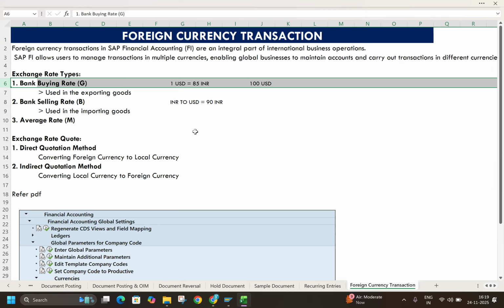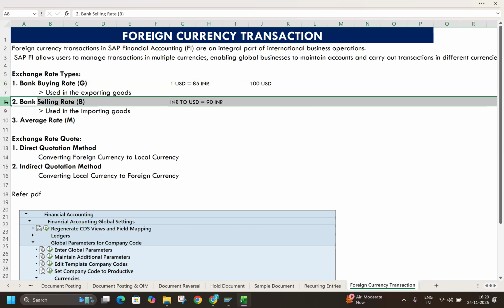Bank selling rate means, suppose you want to travel to a foreign country. In that case you are going to buy the foreign currency from the bank. You give INR and they sell you USD. Here there is one thing to note.